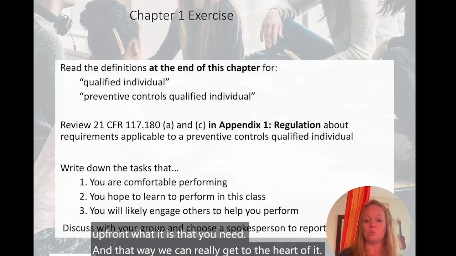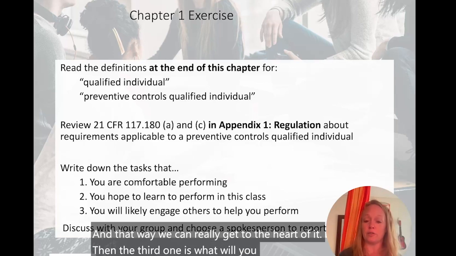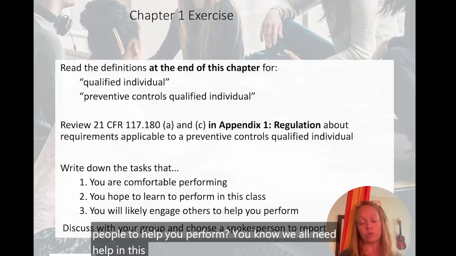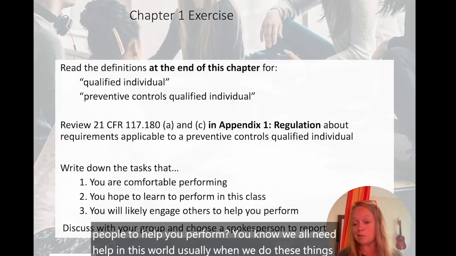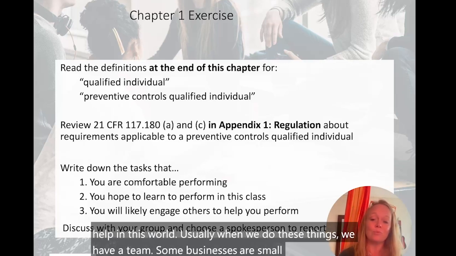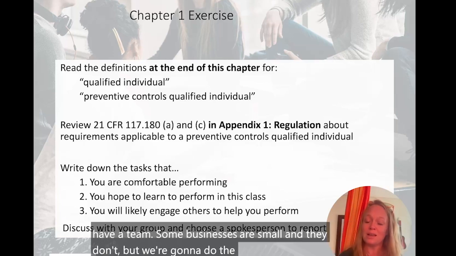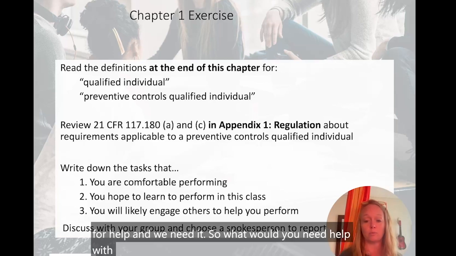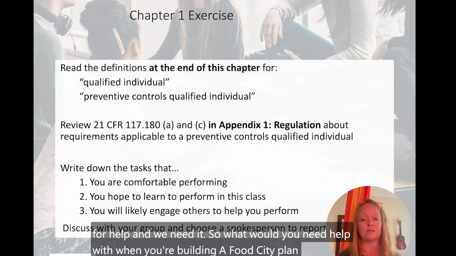Then the third one is, what will you likely ask other people to help you perform? We all need help in this world. Usually when we do these things, we have a team. Some businesses are small and they don't, but we're going to do the best we can. So we ask for help when we need it. So what would you need help with when you're building a food safety plan or you're trying to implement these things at work?